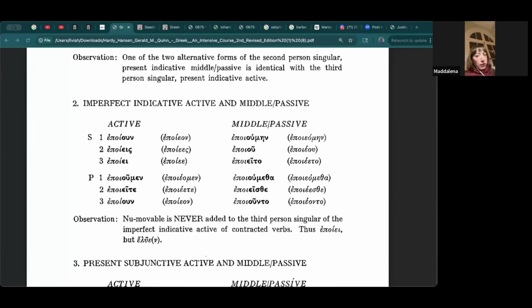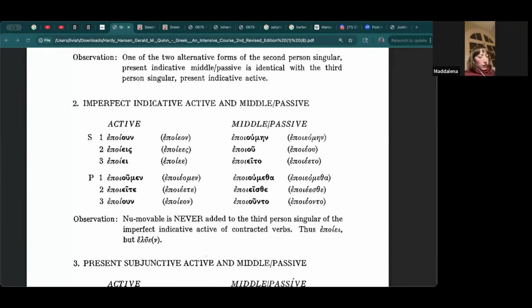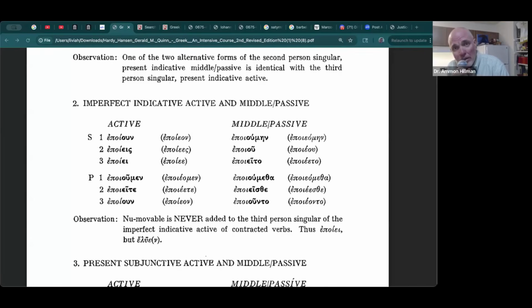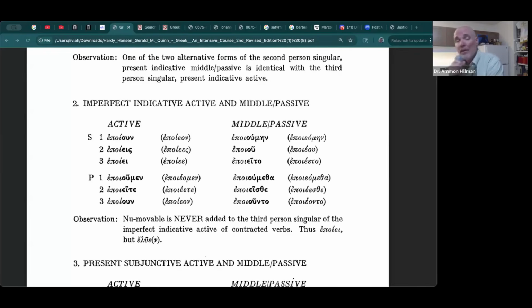Like on page 245 at the bottom of the page, you got timao, that first principal part. You're never going to see timao, right? You're going to see a contracted timo, right? But when they list them in lexica, because these are contracts and they know there's a vowel there, they go ahead and show you the vowel, which I think is great because then we don't have to try to figure out which one it is.